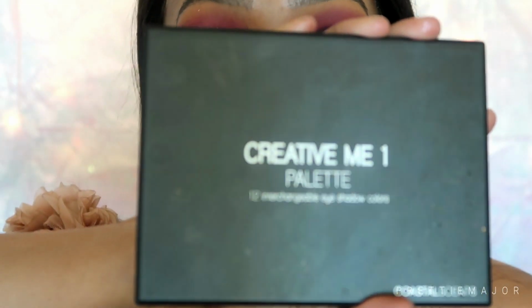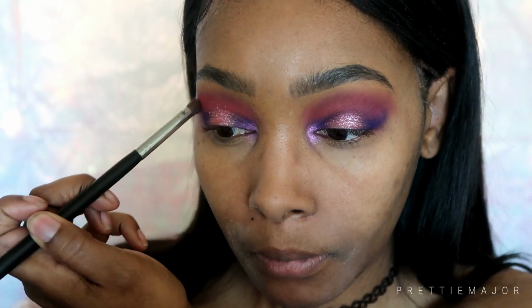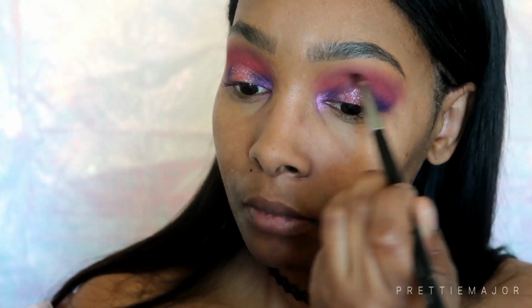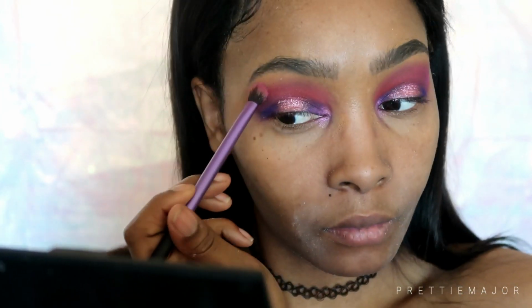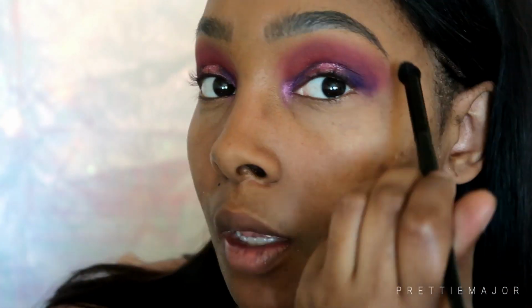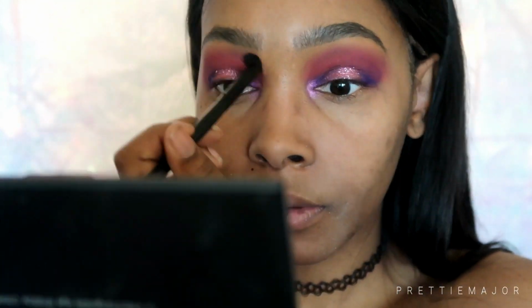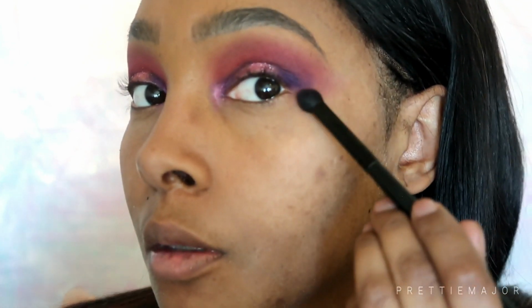And then continue to pat back to the Creative Me palette. And we're going to take this reddish orange color and apply that into our crease area. Perfect. Just to add a little bit more Valentine's color to the look. And then we're gonna add some more pink because we kind of lost it. And then we're gonna blend it out with a fluffy brush with no product on it. And keep on blending. We want those edges blended out.